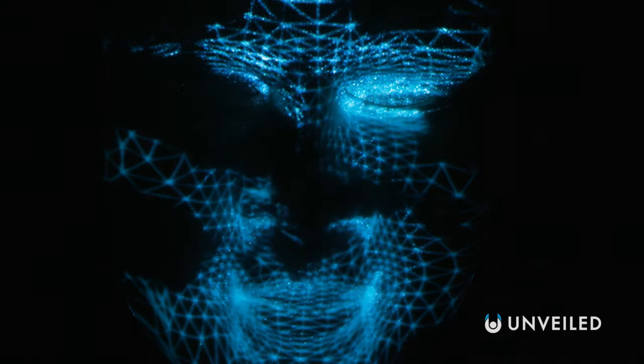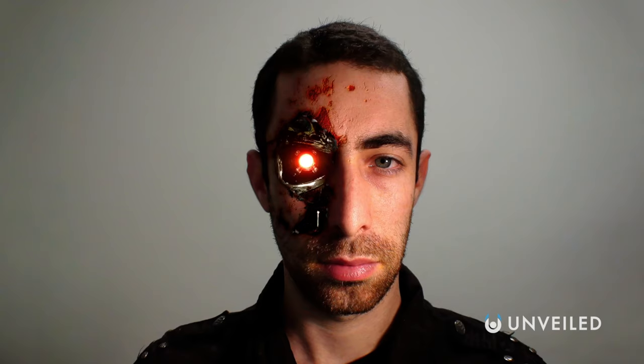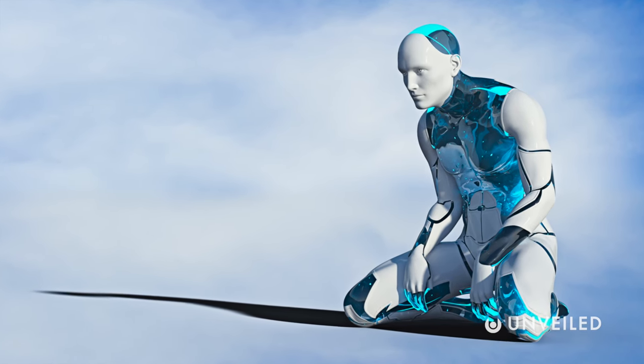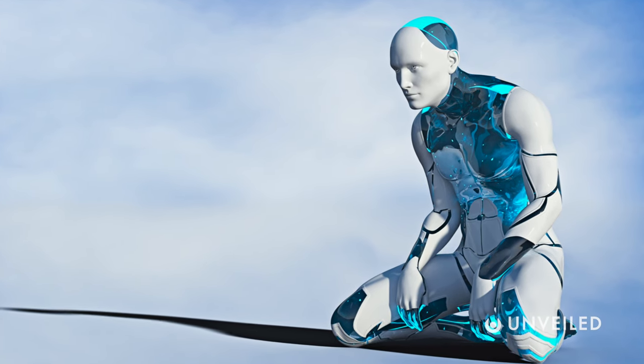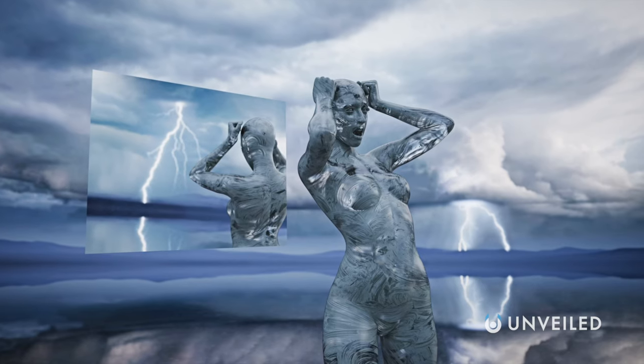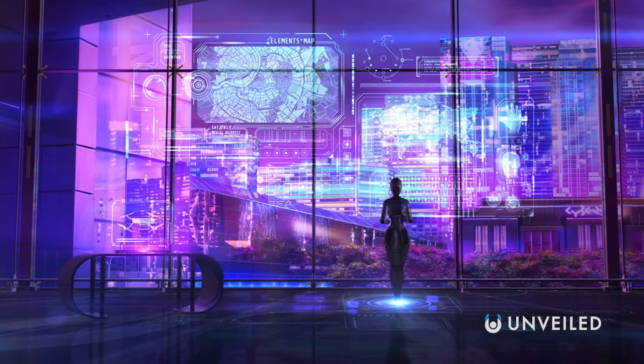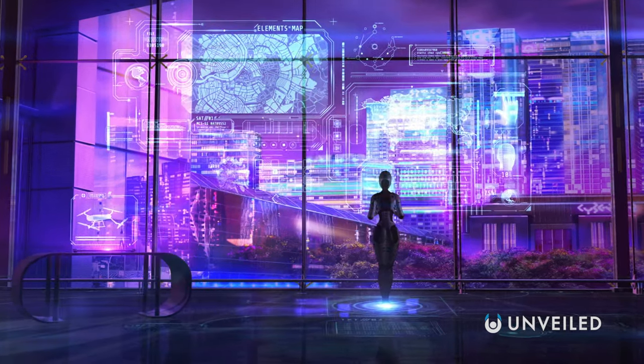There are plenty more directions for the technology to head down. For example, soft robotics has been theorized as a way to give machines human-like skin capable of transmitting sensory information about touch. Consider how sensitive human skin is to even the smallest things like temperature, wind, and even the gentleness of movements. One darker realization is that soft robotics could also be a way to make robots that can feel pain. Practically speaking, it would actually be a positive if an advanced machine were able to understand if it were doing something wrong that might break it — but it does open up the door to robot torture. Or, of course, all of this is a possible route towards someday building true, synthetic, intelligent humans: an overriding, unsettling, and ongoing point of debate.